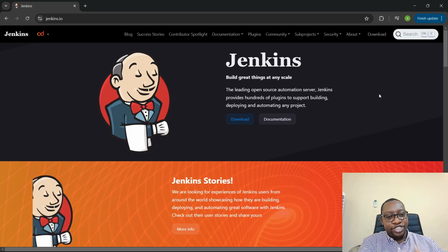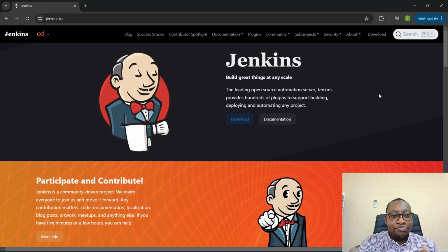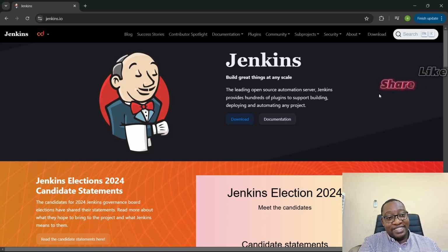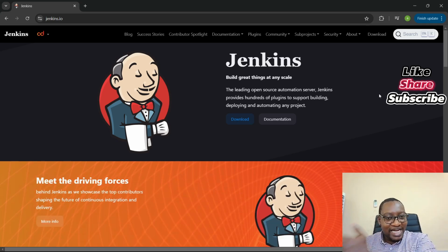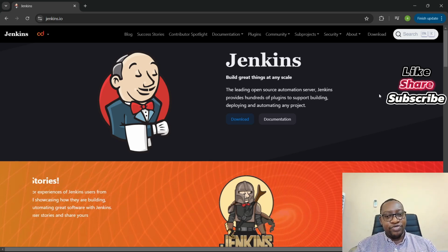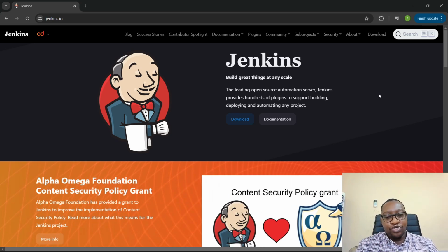That is continuous integration, which means I don't have to wait for somebody to tell me they have pushed something into the repo, and then go to my CI platform or any other platform and run whatever they have pushed manually. No. With my CI, I can integrate my code base with my CI pipeline. So anytime my developer pushes anything into the code base, the pipeline is triggered, and that code is automatically built and tested. Whatever you've defined in the CI template is carried out. That is continuous integration, because when you integrate continuously, you're doing a lot of things. For example, you integrate your code base with Jenkins.